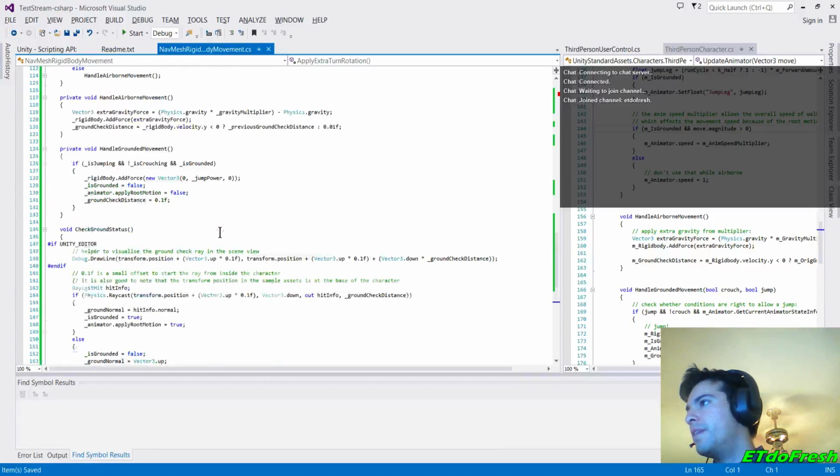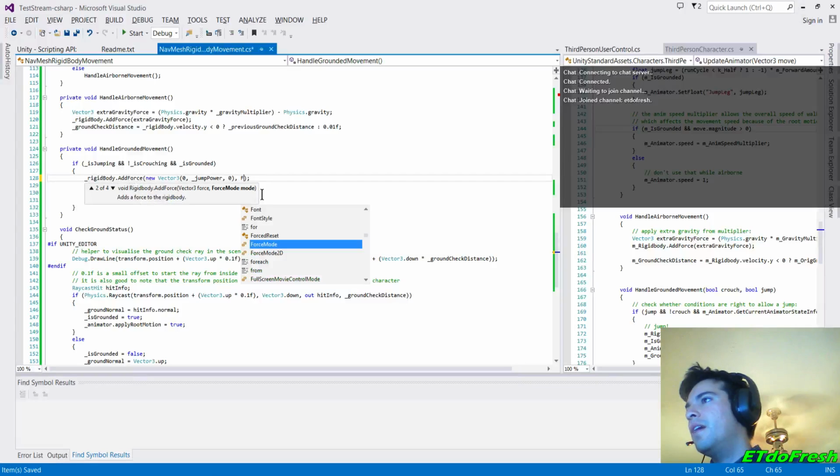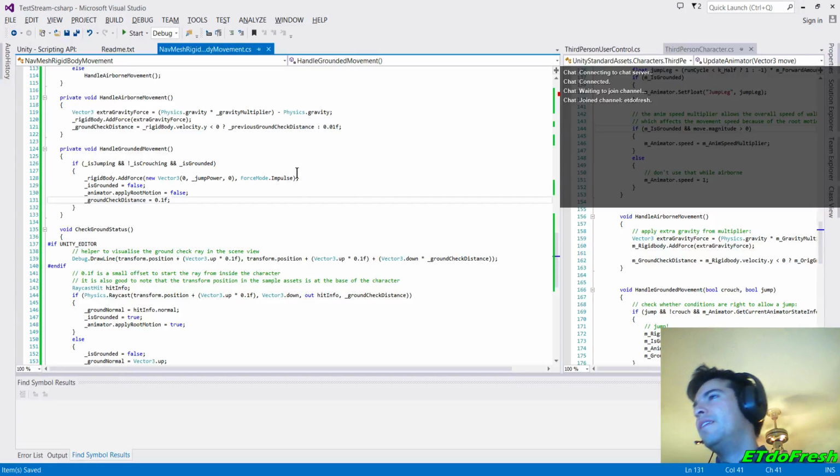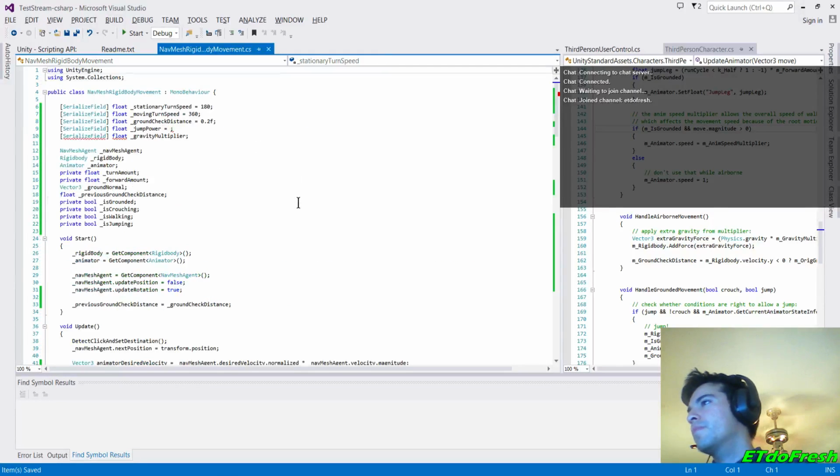So when we're handling the grounded movement, the jump power, I want the force mode to be an impulse, like just a spurt of energy. Let's see. Jump power. I don't even know what's a good value. 5.